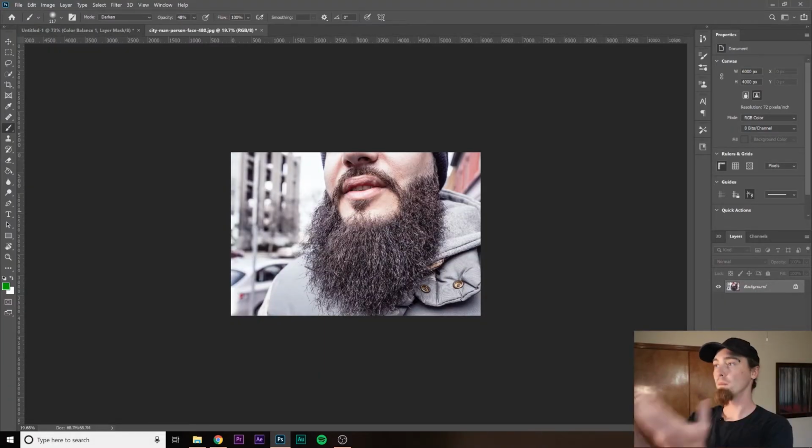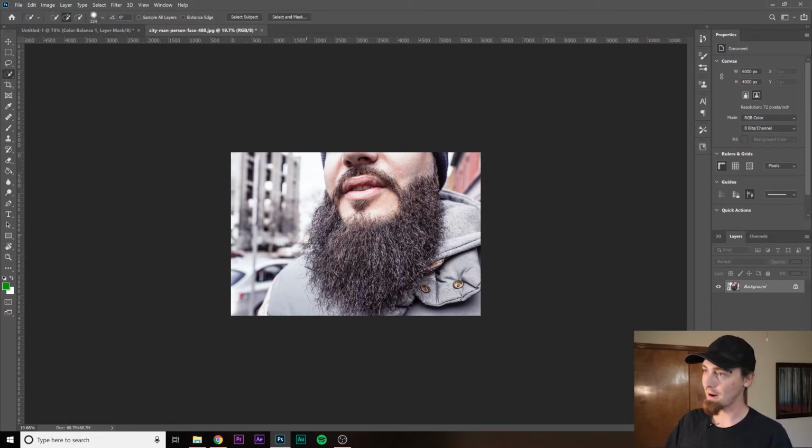This also, of course, applies to just your regular hair or really anything, but hair is specific and I want to show you guys how to do that. All right, so we're going to start with this beautiful beard right here. And the first thing you want to do is get your selection tool and select out the hair. All right, let's do that.